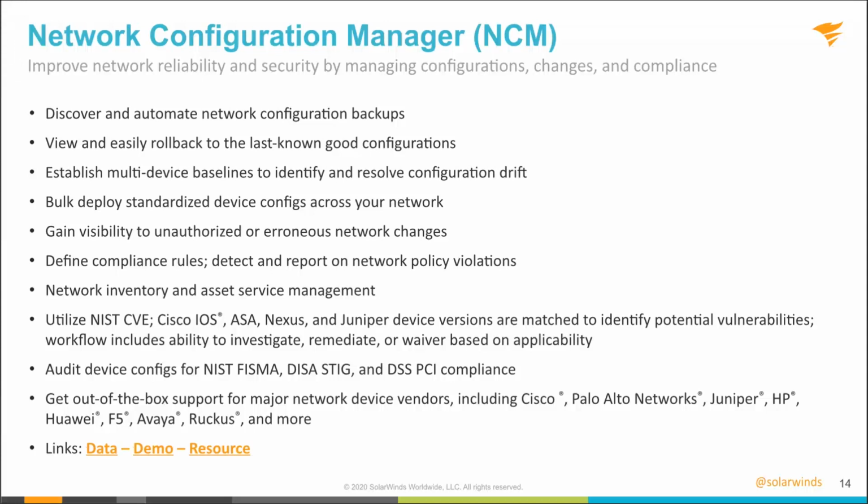And then there are other areas about network inventory. That way you see a little bit more about the assets and what they have. Then there's also the ability of giving you information especially around the CVEs. We focus a lot on your Cisco IOS, ASA, Nexus, and Juniper devices. That way you can see a little bit more about that CVE information. And then there's some more about ACLs, which covers areas like Cisco, Palo Alto, Juniper, HP, F5, and a few more devices in there.